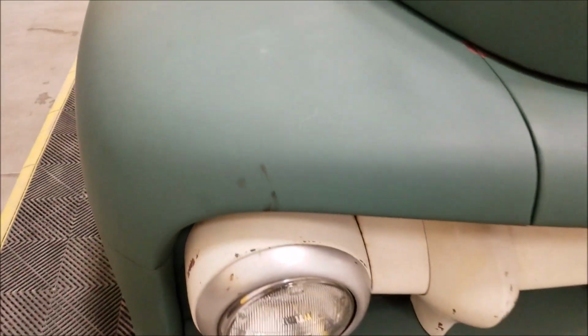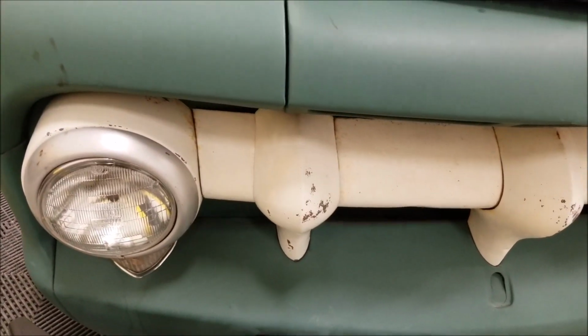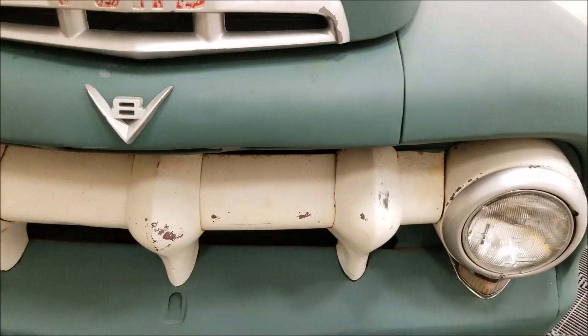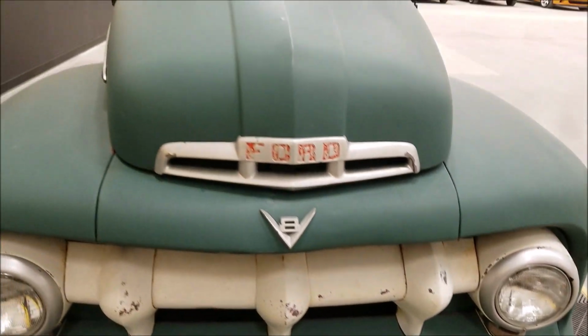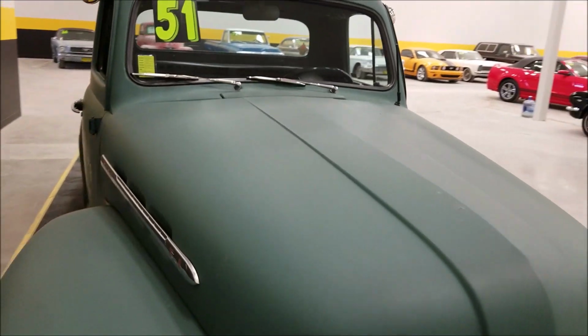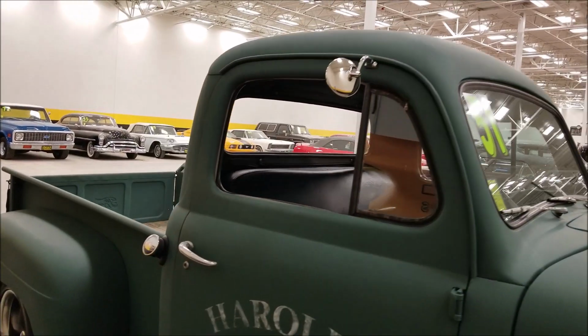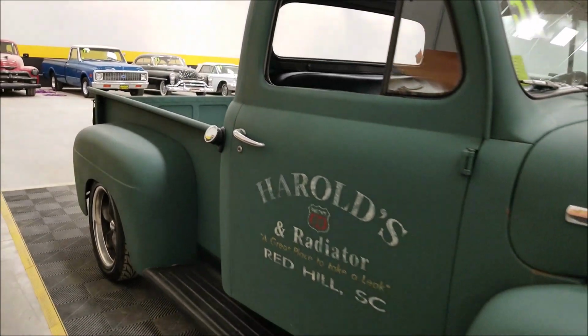Runs smooth. I'm going to get up in this paint on the top so you can kind of see what I'm talking about. It's a flat finish, made to look like it's aged. The front bumper just kind of painted with wear. It's kind of that, pulled it out of the shop and used it, or maybe it was one in the grove and you got her going for your shop. That's kind of the look they're going after with this.